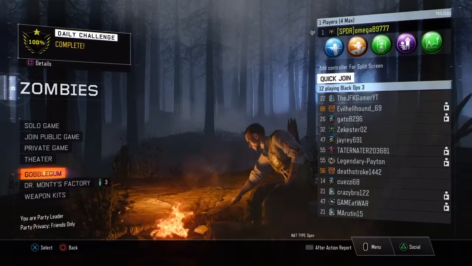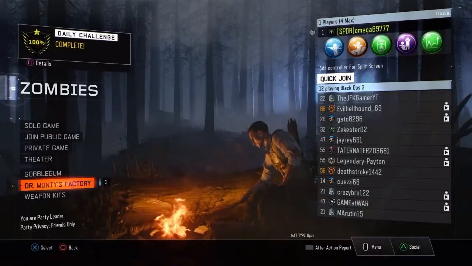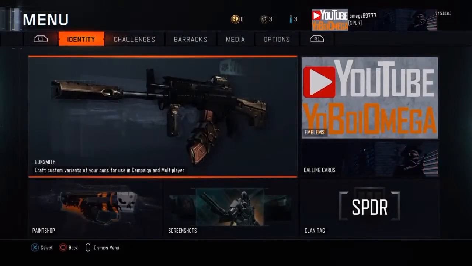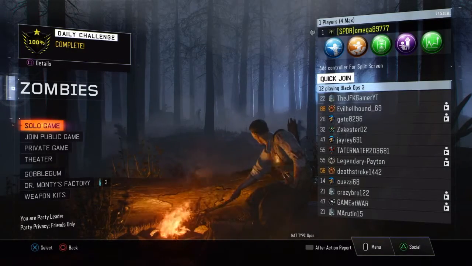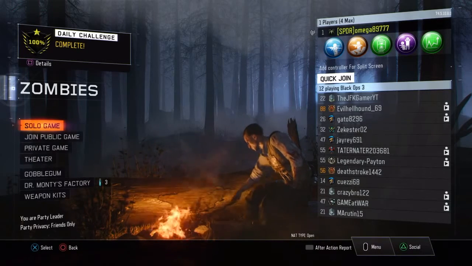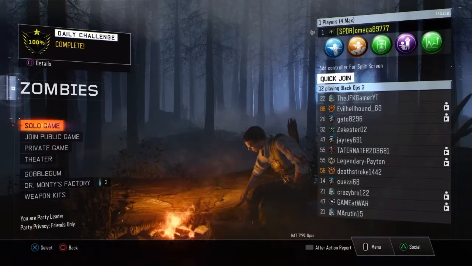But what I'm thinking of doing is saving up all these Liquid Divinium, as I previously said, until the next DLC, until I just want to open them. But I hope you guys enjoy that nice little video. A lot more videos coming soon on the Gorod Krovi shield parts, locations, achievements, trophies, all that.